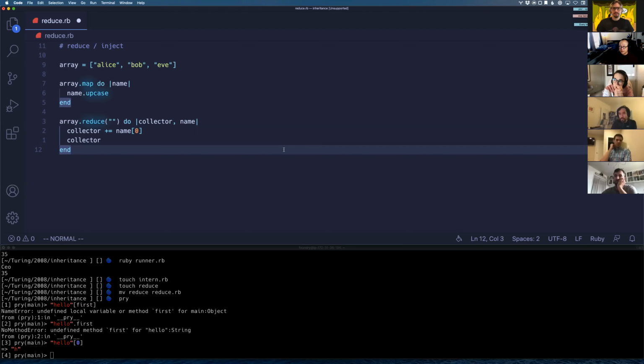Other question? That's all I got on reduce. There's not much to it. You can do some wild, wacky stuff with it. But essentially reduce is my tool for when I have to build something. A good idea is that if you have one data type as a collection and you need to turn it into something else, reduce or inject is probably a good tool for that. As you can see here, in this example I converted an array into a string. Before that, I converted an array into a hash. If you're doing array to array, map's probably the better tool for that.